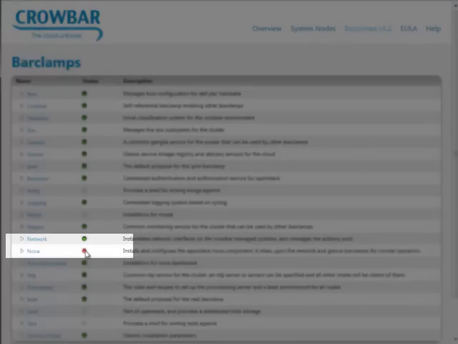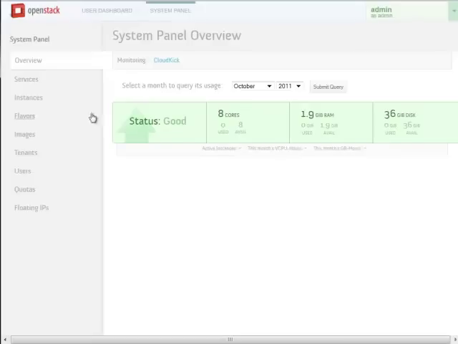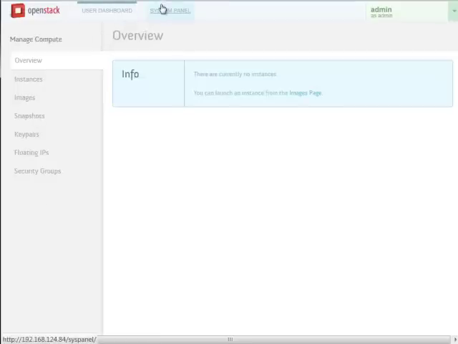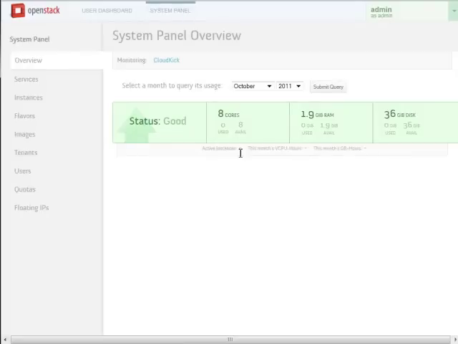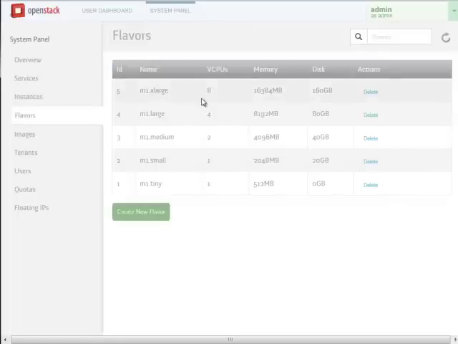So it's there, but once that's finished, I should see that hardware on the dashboard. You should start seeing that show up. It can take a little while. But while this is going on, you can also see in the system view what instances are running on this subset, what flavors you've made available. These are the things that you can set up and create your new flavors. You can see the images that have been made available.